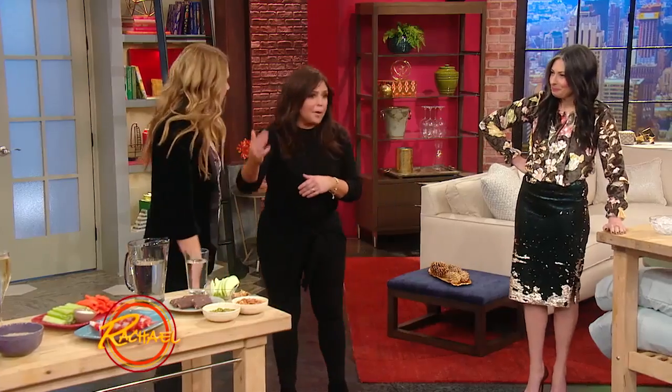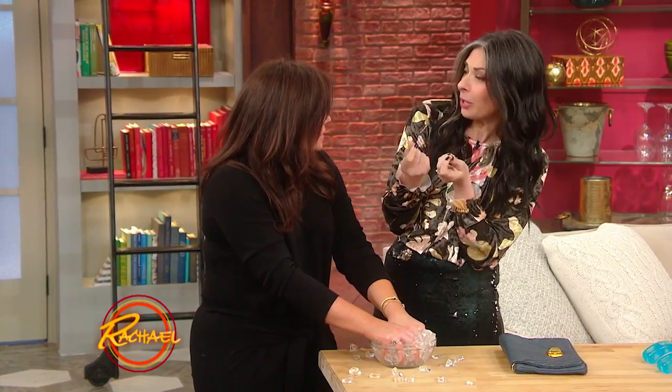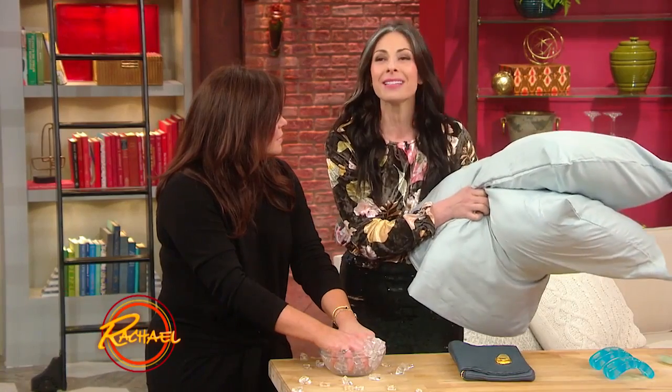That's your before tip. My before tip is also about fluid retention. A lot of times, if you haven't hydrated enough, you might find that your eyes are puffy when you start your makeup. Put your hands in some ice, then tap underneath your eyes — just tap, tap, tap, in and out. Do this for about two to three minutes, then put your hands back in the ice. What that does is lymphatic drainage — it's very soft tapping that recirculates the fluid and drains it. The other thing to do is use an extra pillow the night before so your head is slightly elevated. Believe it or not, it will actually help drain fluid from your face.